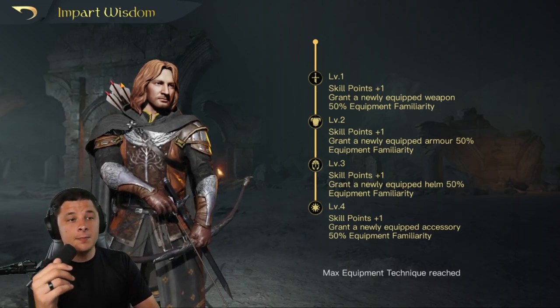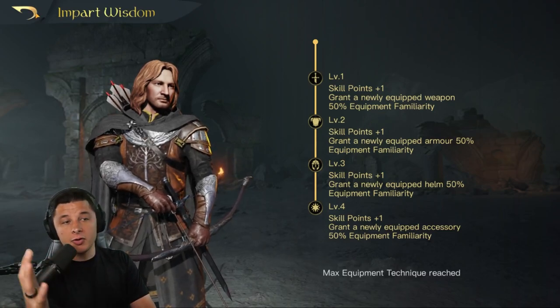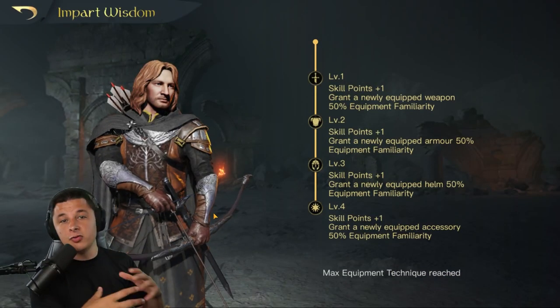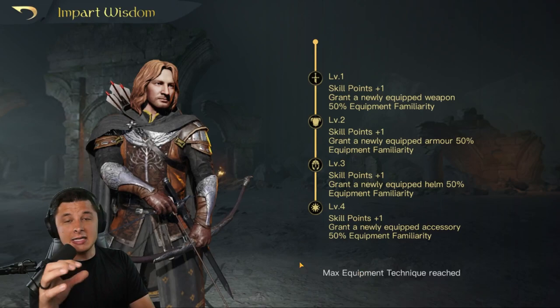So if you're in a new season and you start them with gear and they have this all done, every level takes care of a different slot. So level 1, you're going to have your weapons, level 2, armor, so on and so forth. So if you put a new piece of gear on, they'll start at 50% familiarity instead of 0%. But I just wanted to make that reminder, because if you are looking at this and maybe you are at level 50 and Respect 5, but you don't have all the points that we're talking about, it might be because you're missing the Imparted Wisdom here.